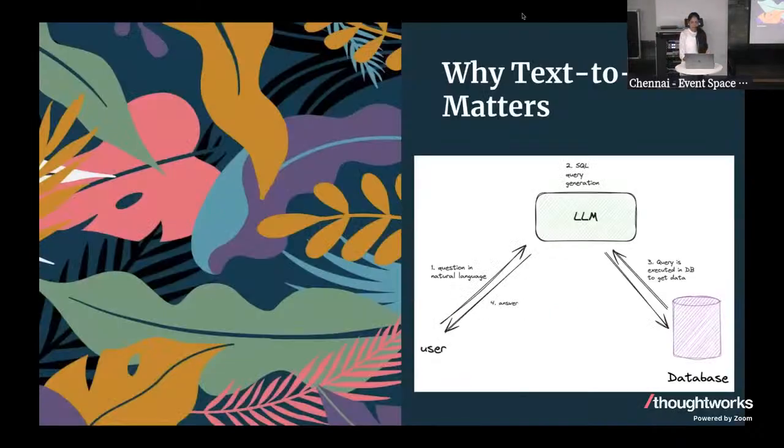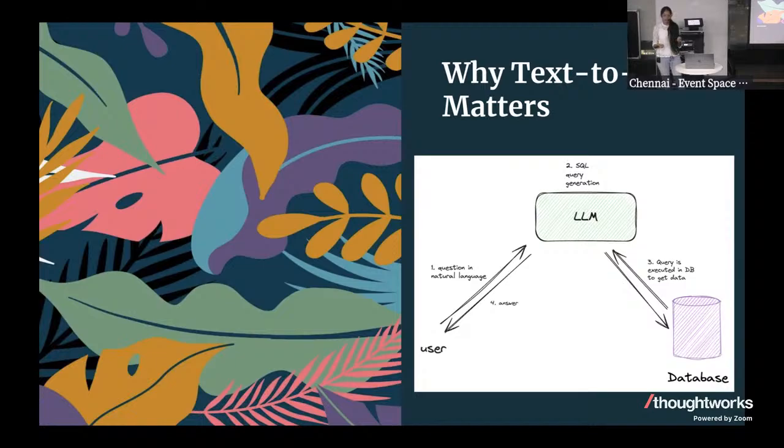So coming to today's topic, which is text to SQL. What is text to SQL? It is nothing but converting natural language into an SQL query, right? So why does it matter? We have a lot of use cases in today's world for text to SQL. One of the basic use cases: let's say you are a BA working in a project and you have a question in your mind and you want to run an SQL query and retrieve the data. But right now, SQL is not listed as one of your skills.